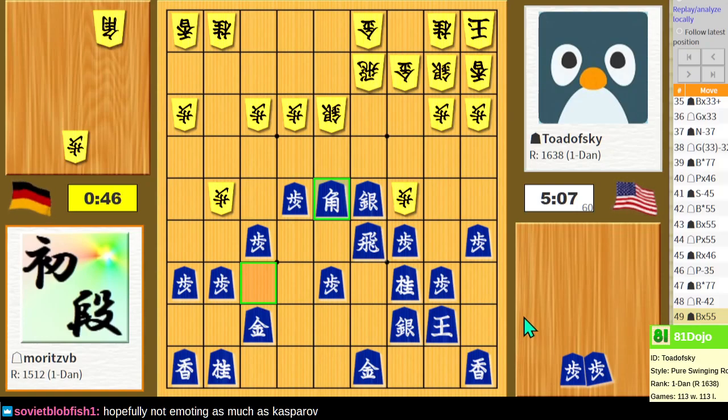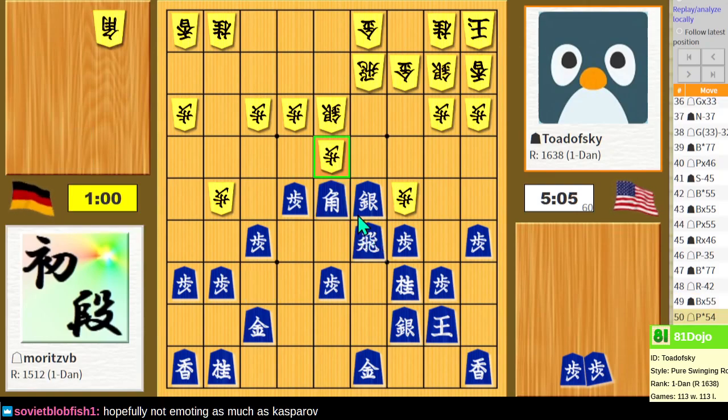So I would have preferred to have a more solid position, but I don't play in ways that tend to result in solid positions, so that's my fault. Yeah, this is not easy to hold together. There might not be any way to save it. Oh, right. They can attack this directly, can't they?